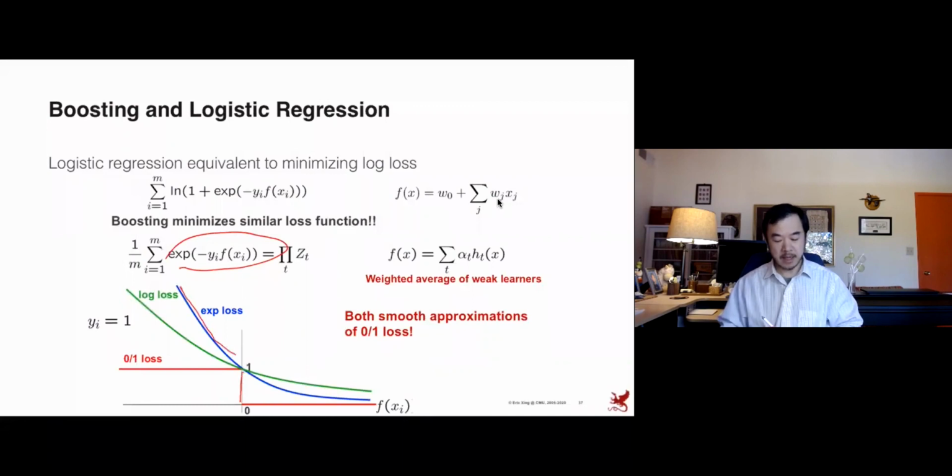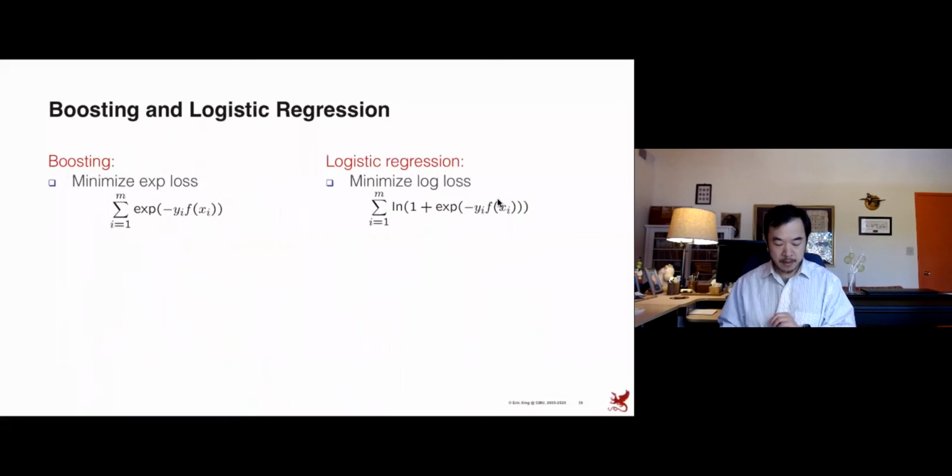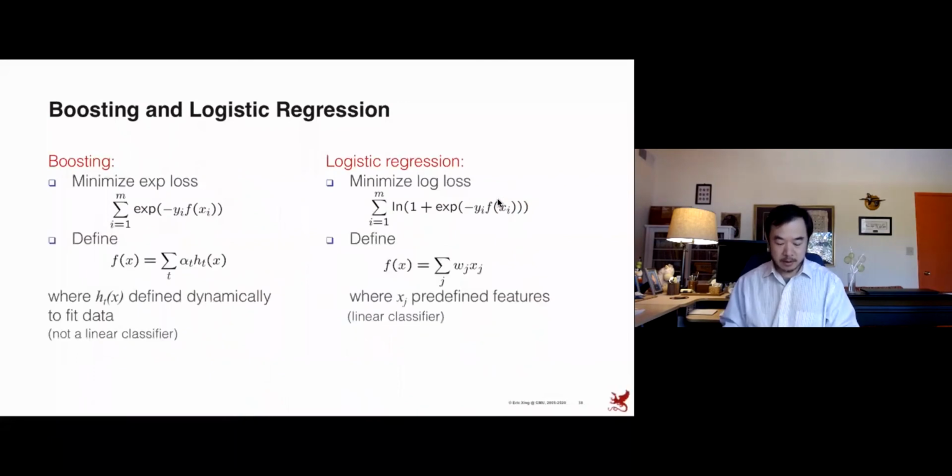And as I said, this causes the whole loss function to be differentiable over the parameters. In this case, the parameters are the weights, which are the orientation of the decision surface. And here, it's the alpha and also the parameters inside the hypothesis. That basically creates a mathematical convenience.